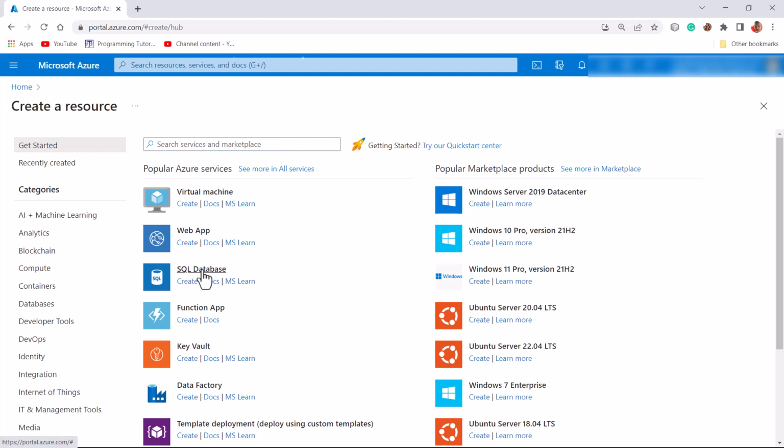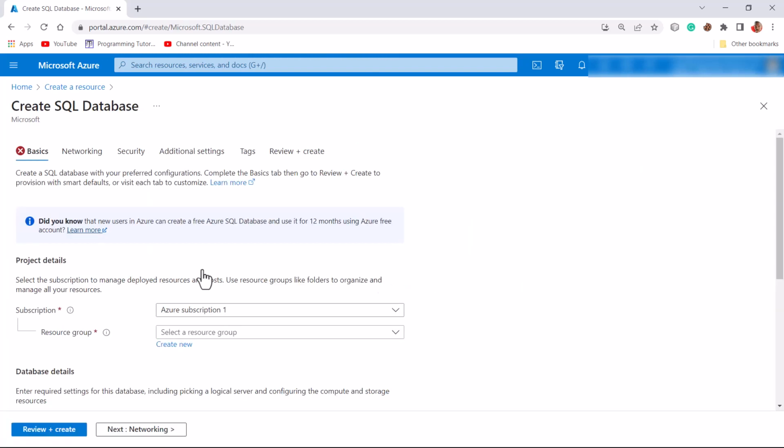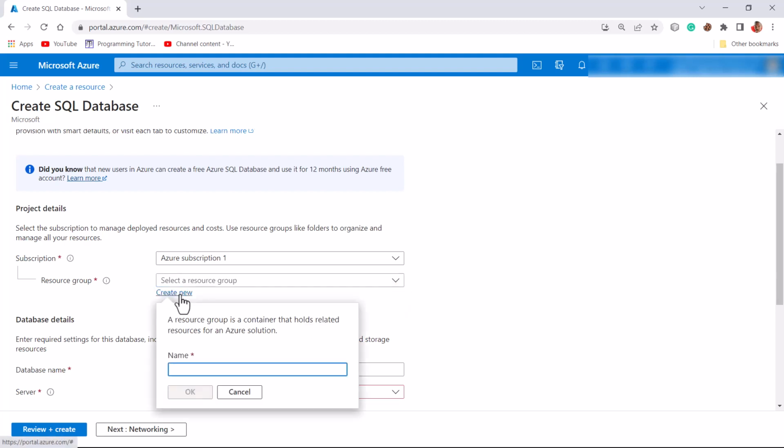Right, so I'm going to go ahead and create a resource. I will select SQL database. Now on this section, that's where you might have an existing subscription or a free subscription. That's fine. And at the moment, like I said, I don't have any resources. I'll just create a resource group for my resources. So I'm gonna go ahead and say create new. I don't have any. Create new. I'll just say web apps, something like that.